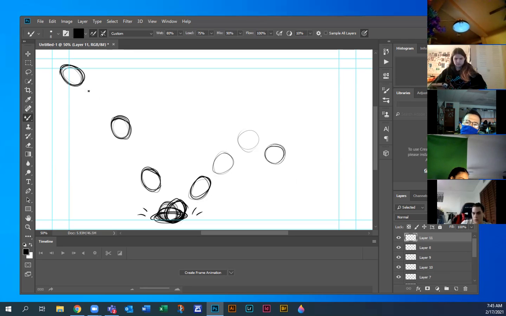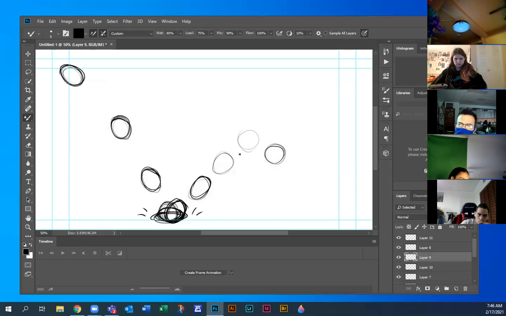Okay, so we might have to tweak it. This is too straight. It's a little too straight right here. I feel like this has to be a little bit higher right there. So let's go back to that layer really quick before we forget. We gotta move layer 9.